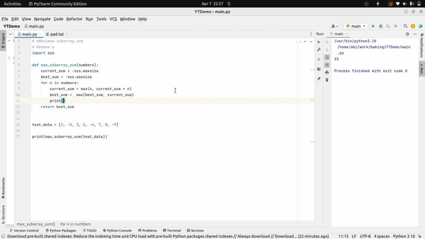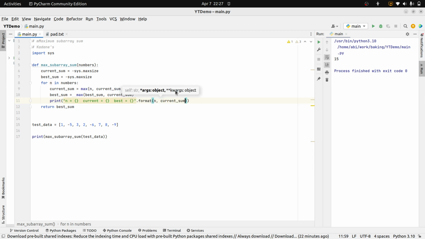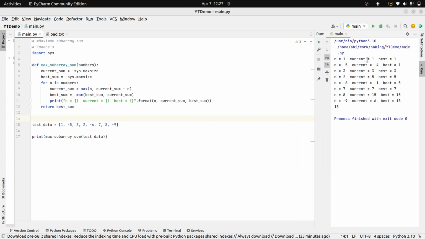Print current, best, and let me write n also, using format. I will print this one. So here you can see that.